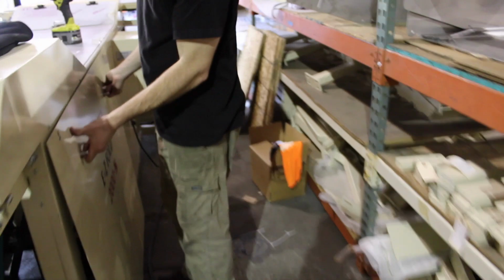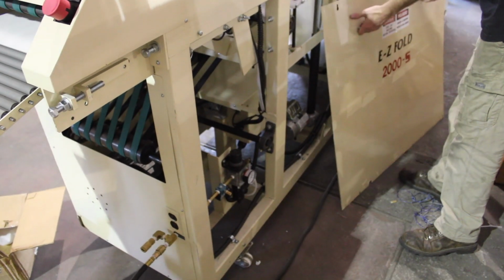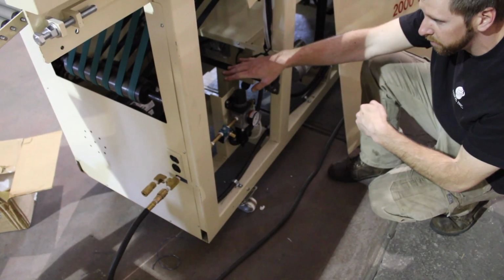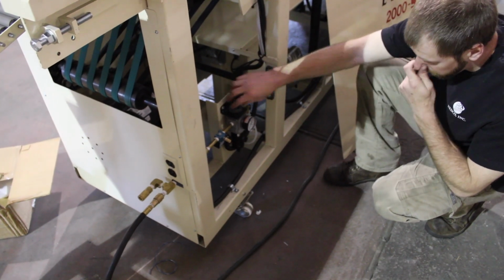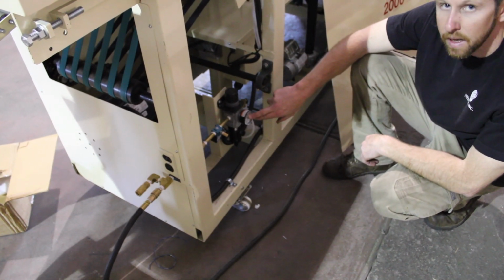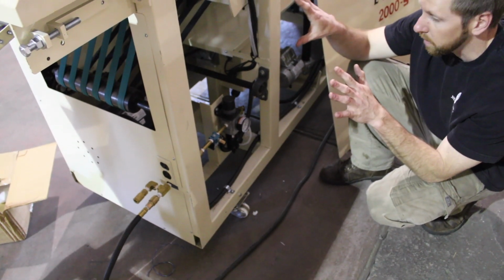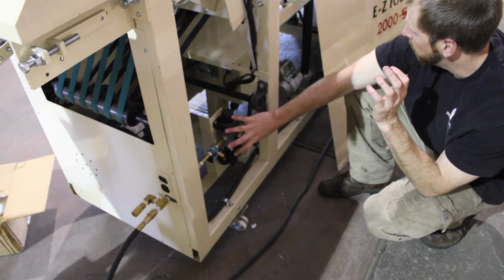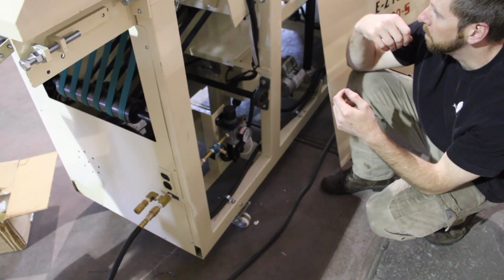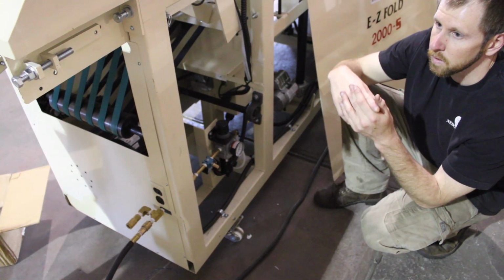Now if you come around here, Ryan, this panel is going to be here. Let's take this panel off. Now when you plug your air in, your main air regulator is here on the opposite side of the main motor. If you plug it in and it doesn't say anything, this machine's not going to work. You have to have minimum 80 to 100 psi on this machine for it to work effectively. Main here, check this, plug your air in, make sure you have electrical, and then we're going to start. Next I'm going to go over the e-stops and where everything is so you can run the machine.